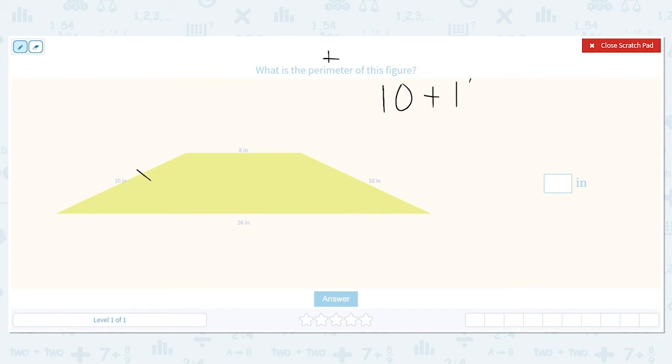Plus 10 plus 8 plus 26. That's a lot of numbers to add. I'm not going to add them all at one time. I'm going to break it up into smaller problems. First thing I'm going to do: 10 plus 10, which equals 20. And then I'm going to cross them out. I'm done with it.